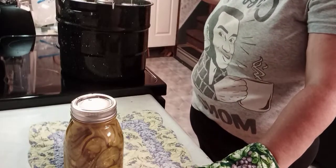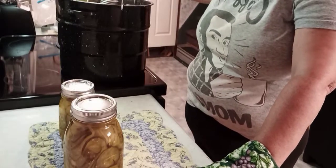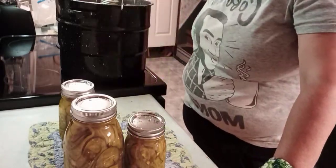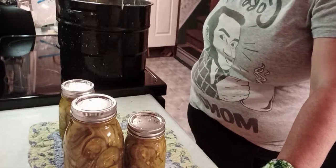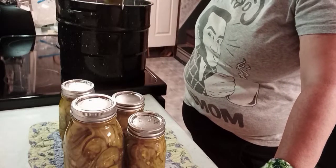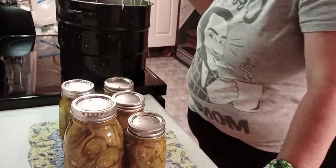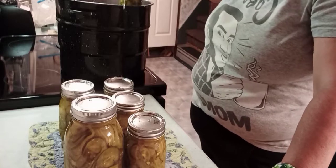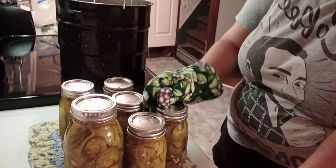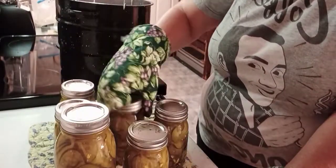And then you're going to let them sit for 3 to 4 weeks, almost a month, before you can actually eat them. So you'll store them after 24 hours in a nice cool place, and then you can eat them after a month. If for some reason one of your jars didn't pop, didn't seal, you can put it in the refrigerator and wait the month while it's in the refrigerator, then open them up and eat them. It'll be fine. Okay guys, so hopefully they all pop for you and you have good luck with them.